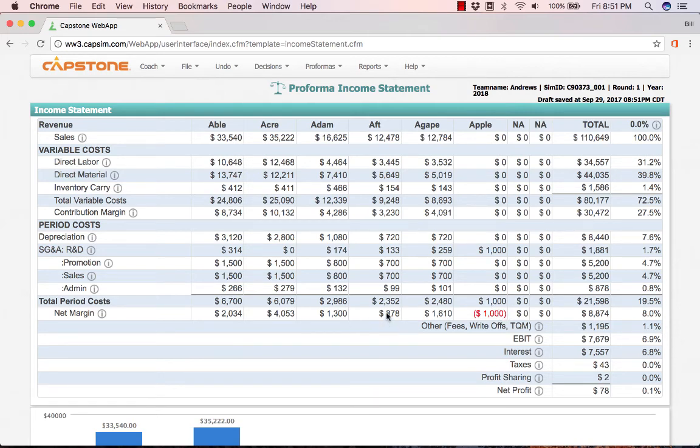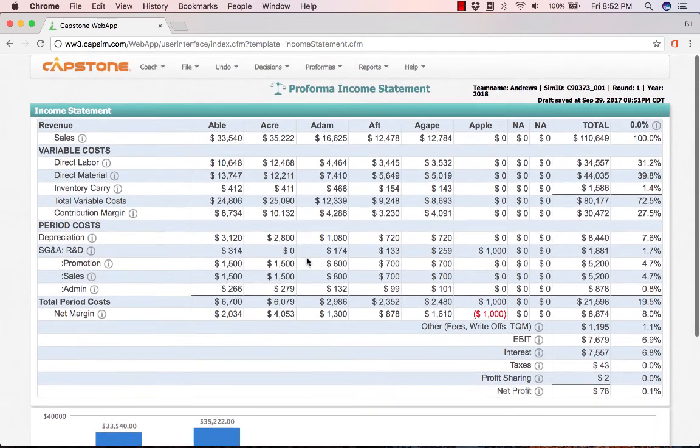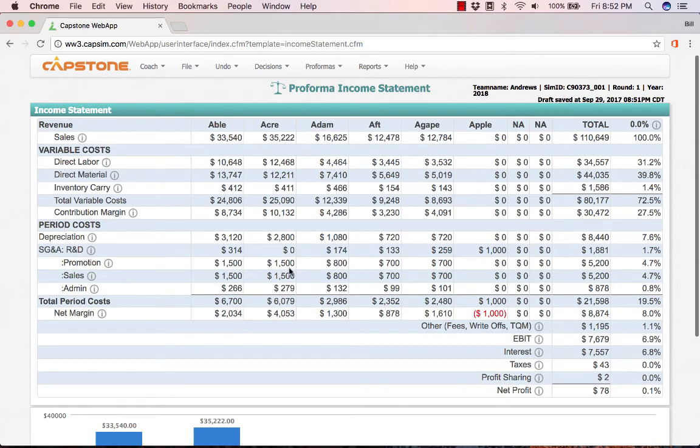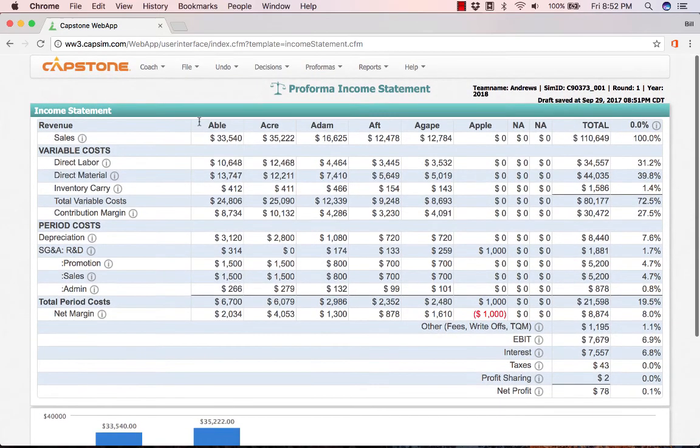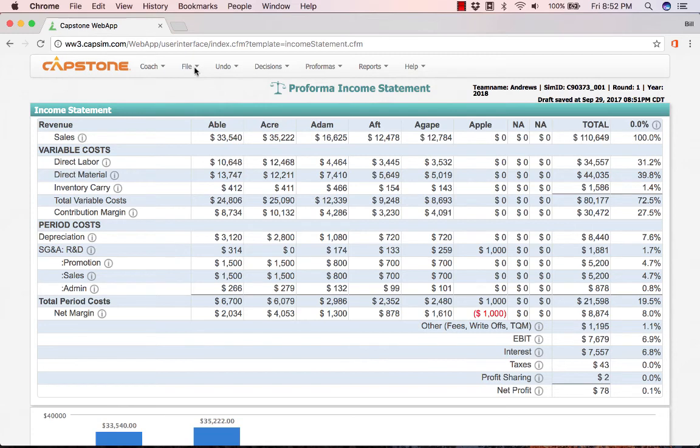If you get in and you see that you have these red numbers, then you go back and say, well, maybe I don't R&D it as much, or maybe I reduce my sales budget, or maybe I drop my promo budget a little bit, or maybe I increase my prices on that particular product. You have to play with it and see what happens. These pro formas will show you any major issues, and I always like to look at this one. But again, they're not predictive as to how the round is going to work. So that looks pretty good. I'm pleased with that round.